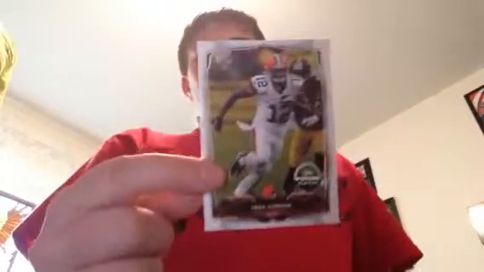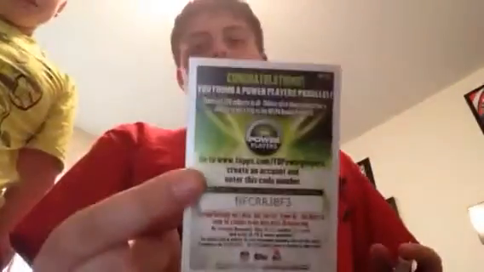Power Players, Josh Gordon. I've never seen a card like this, but it looks really cool. Look at the back. Yeah. I like the back's design. Fantasy Focus Eric Decker. Look at that design. That looks amazing. True. Beautiful. 4,000 Yard Club Drew Brees. Cool card. Mike Tolbert.